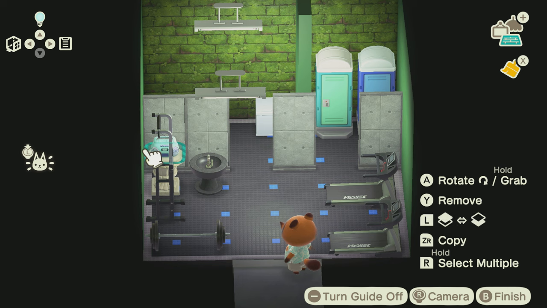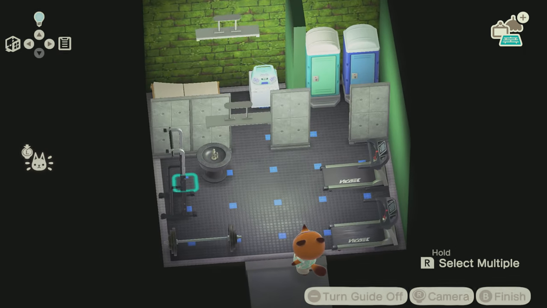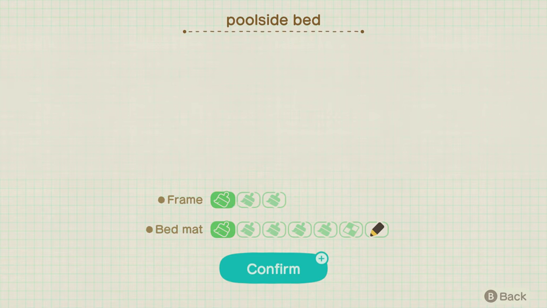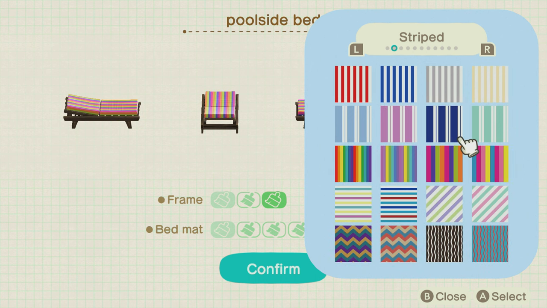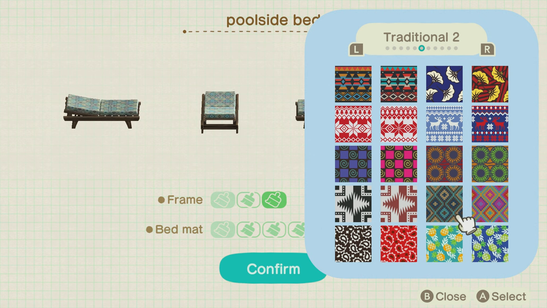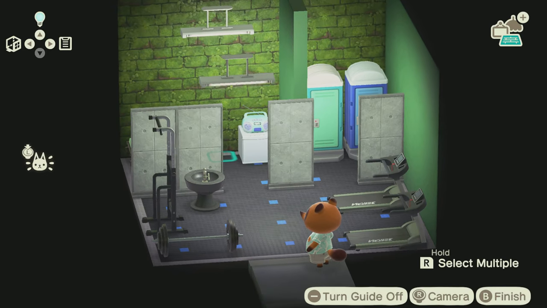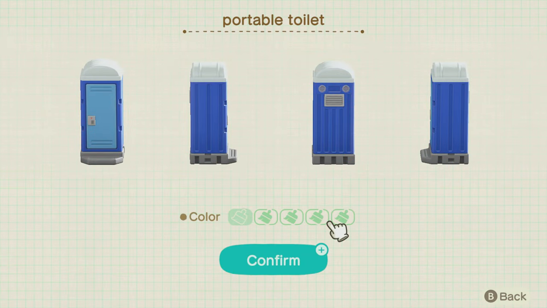Yeah, that'll do. I need to put this on something else. Maybe I can put this here. That's better. Give it an upgrade. Maybe that'll work. Got a match. There we go.